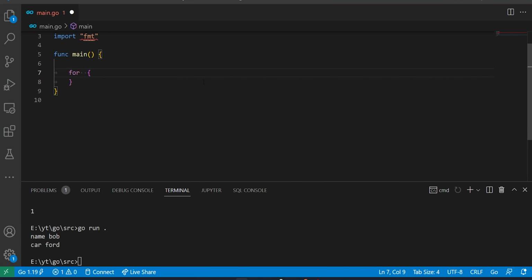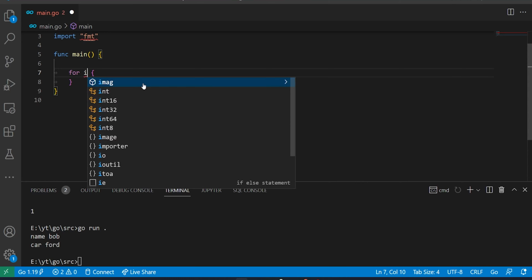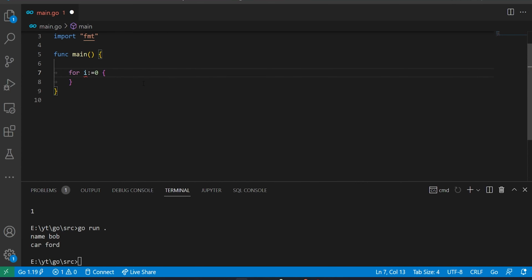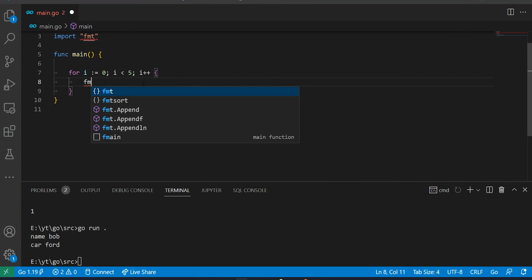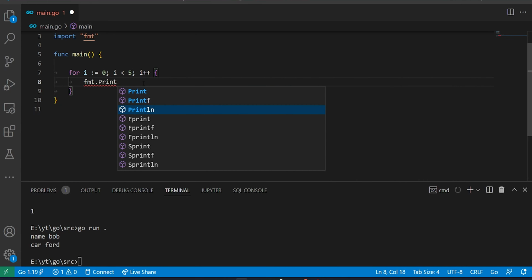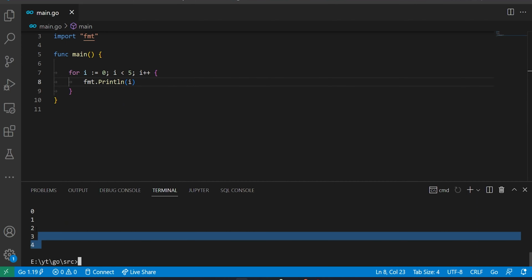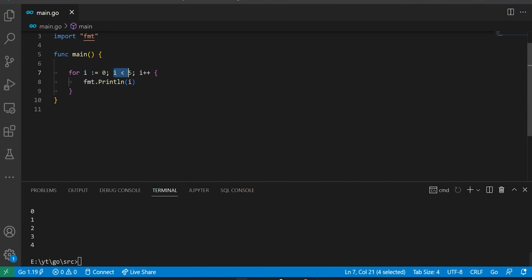If you want to loop over a number of elements inside of an array, or if you just want to loop a couple of times, you can do a for loop like this. You can first set your variable that you want to begin with to 0. Then we specify a condition for how long you want to loop for. In our case, we want to loop 5 times. And then we want to specify what we want to do at the end of each iteration of the loop. And we're just going to print out all the 5 numbers to the console. And as you can see, we start at 0 and we go all the way until i is less than 5, and we get 5 numbers printed out to the console.